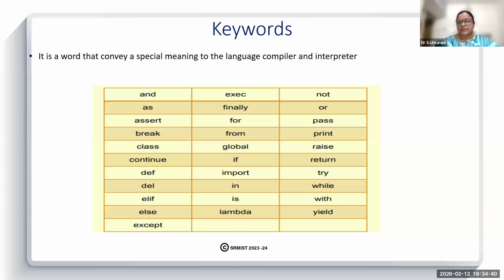Whenever I take up the concept, I will explain them one by one. What keywords do you know already? Here I have mentioned so many keywords. Which ones do you already know? We do not know continue, class, any of them, ma'am. Okay, exec, not, pass, print, else, raise. For, very good. If, try, while, return. Definitely you know those very well. No, ma'am, we don't know break or anything, because we are not from a tech background. It is all fresh for me. Okay, thank you so much for conveying your difficulties.